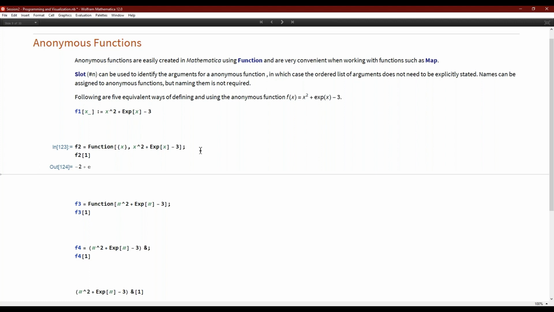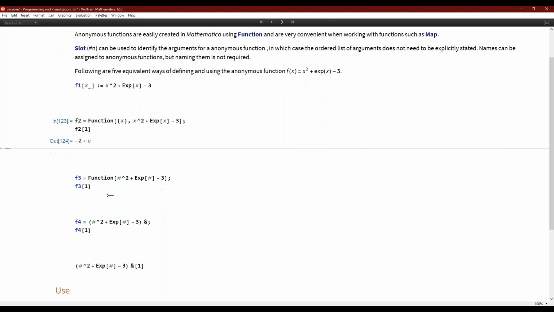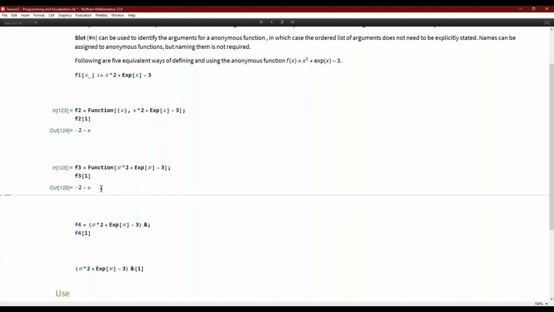But again, still want to be lazier. Less typing, please. So I have a function. It's going to take an argument, and it's going to put all those arguments where you see a hash. That's faster than having to type in x every time. And you'll notice I'm no longer specifying this list here. That works just the same. No problems so far.